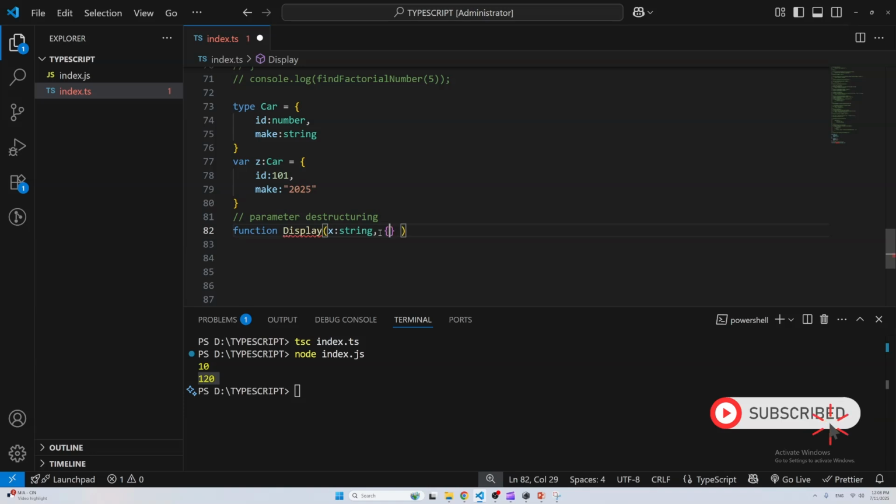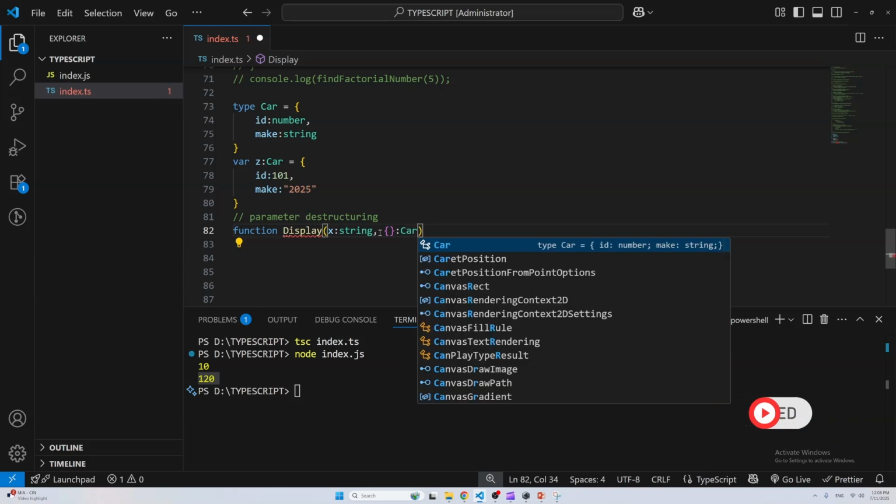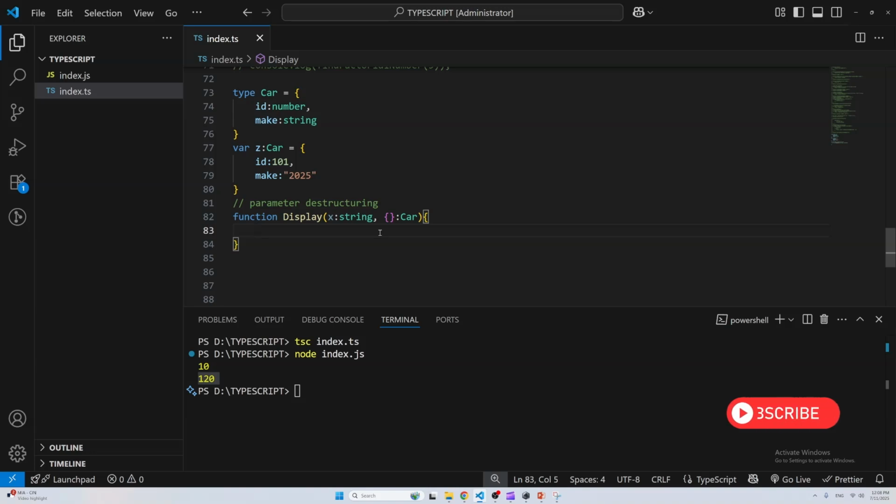So over here we'll have an opportunity to fetch some of the properties at the parameter level only. So now here I have declared a parameter of type car, right? And I'm destructuring it. Like how I can destructure, right? So you just need to write down the two curly brackets, and then over here I can access id, I can access make, right? So what I am doing, I'm pulling out id and make out of this car variable, like whatever variable we are getting over here.